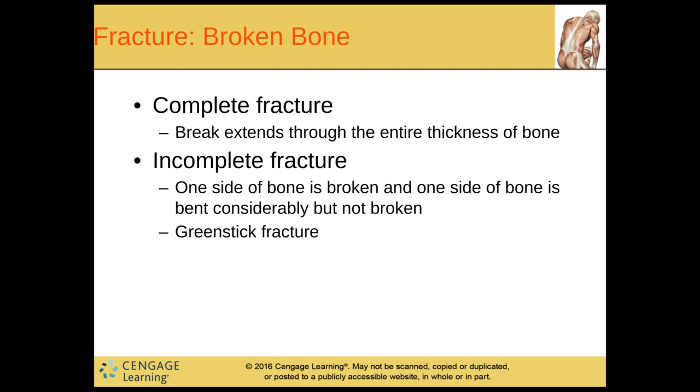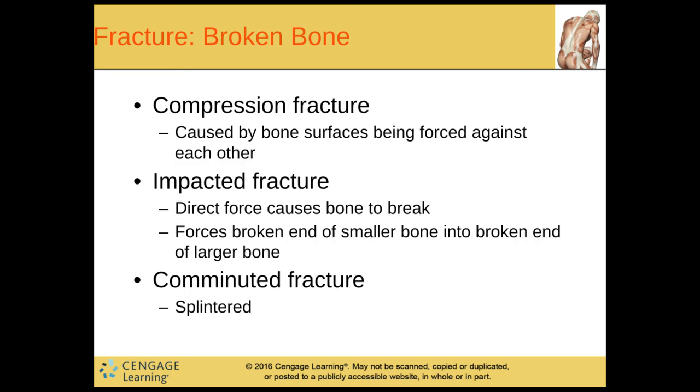So the best way to think about this is if you've ever been outside in the spring, playing around with your friends, and you grab a branch off of a tree and it's still green and you break it, it kind of splinters out, right? And doesn't break completely because it's still kind of malleable. It's kind of soft or, I hate this word, kind of moist, right? So it splinters out instead of breaking like a dry stick would. Sorry. Anyway. So then we have a compression fracture.